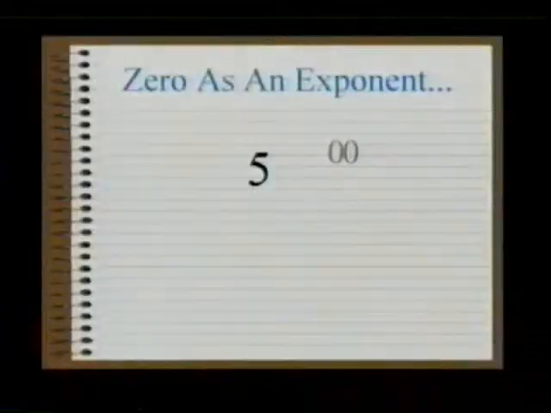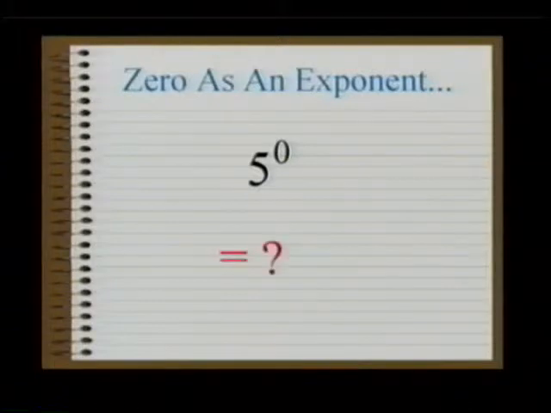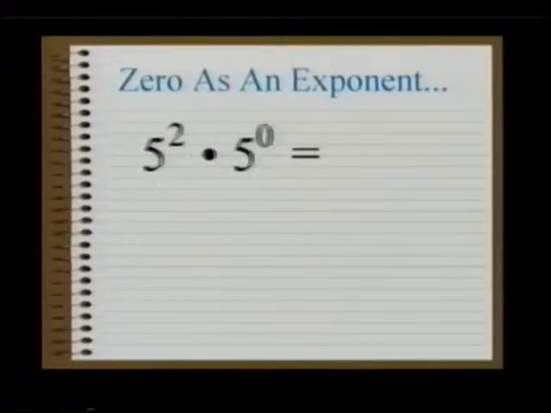Now we can also have, in addition to positive exponents, 0 as an exponent. Now what would that be? Well, 0 as an exponent has got to follow that rule, or any of the rules. Anybody that's an exponent has to follow these rules. And we know that when we multiply things with the same base, we add the exponents, and 2 plus 0 is 2. So that has to be true.